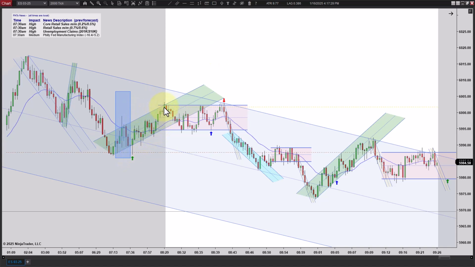And we're just trending up. We get a close outside, and we kind of work sideways before we finally push up. I think we made a new high here. It's real close. That's 6,003 even. And this one's 6,003 and a quarter. So it doesn't look like we actually made a double top, but either way, there's still a triple test there with a nice signal bar. I like going short.